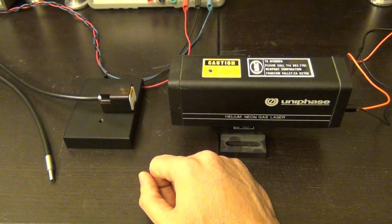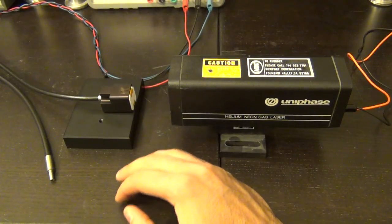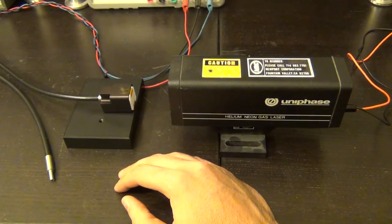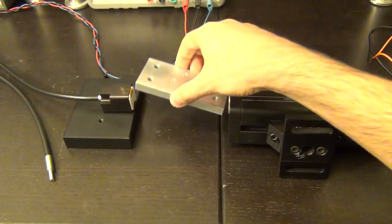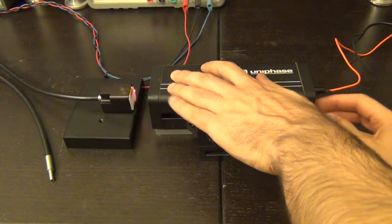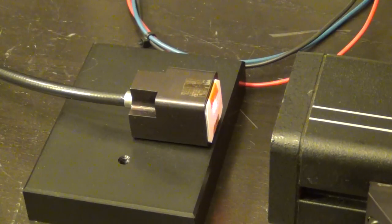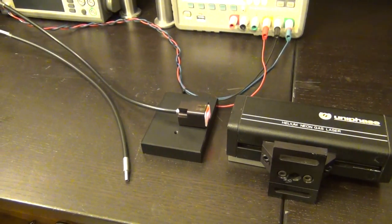I'm shining the laser onto the piece of paper. The laser is so extremely bright I'm using several layers of white paper to attenuate and disperse the light to reduce the photon count entering the unit. Note that you don't want to use paper when measuring polychromatic sources because paper looks white but its transmission isn't spectrally flat, and certainly its attenuation outside the visible range — in UV or IR — is unknown.